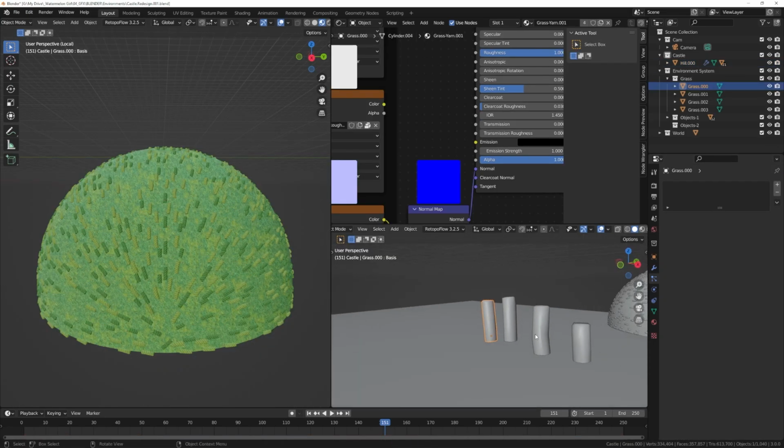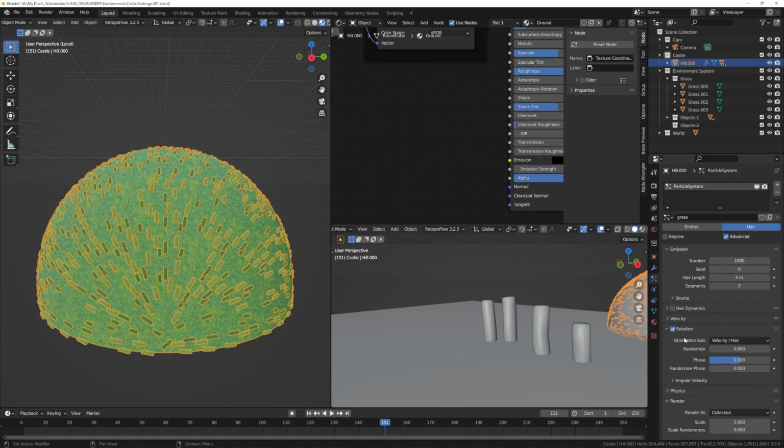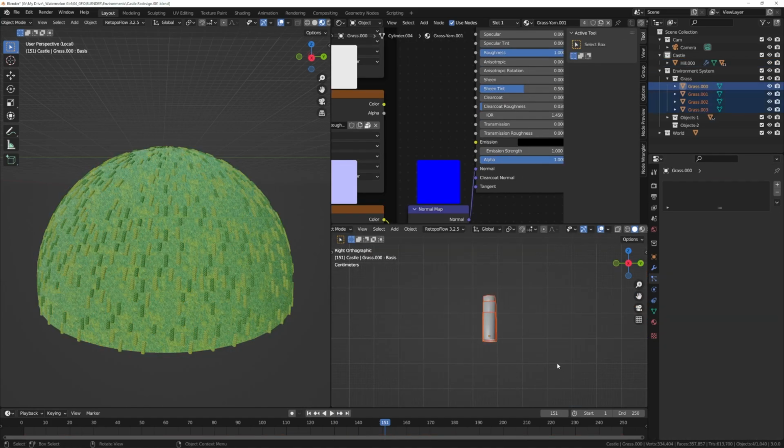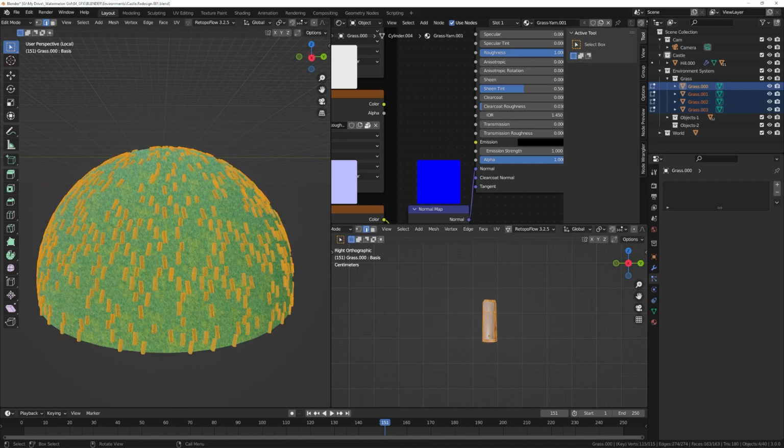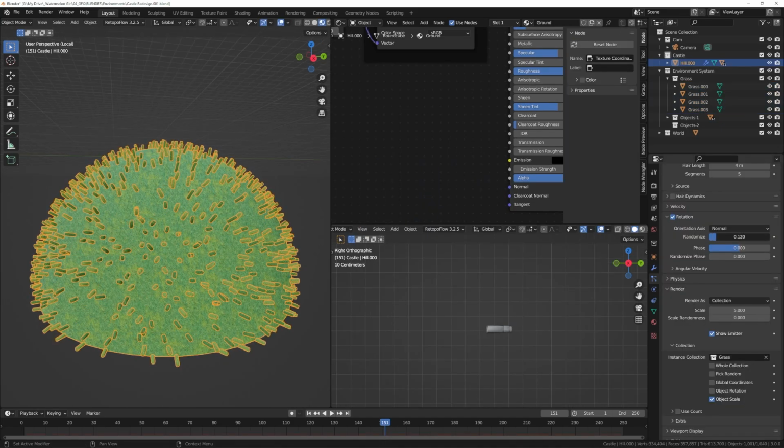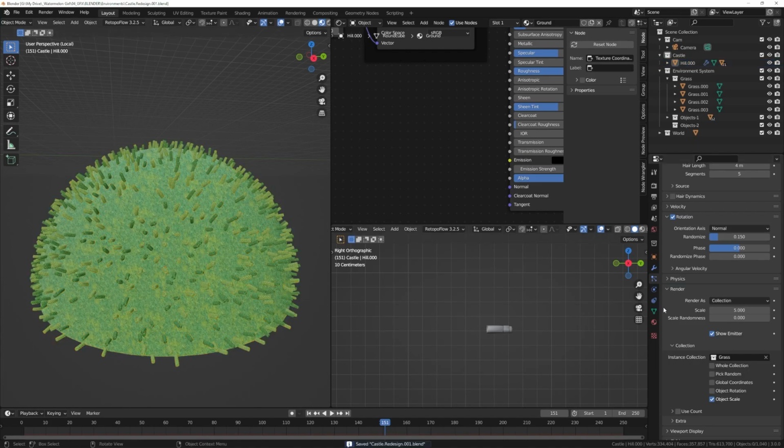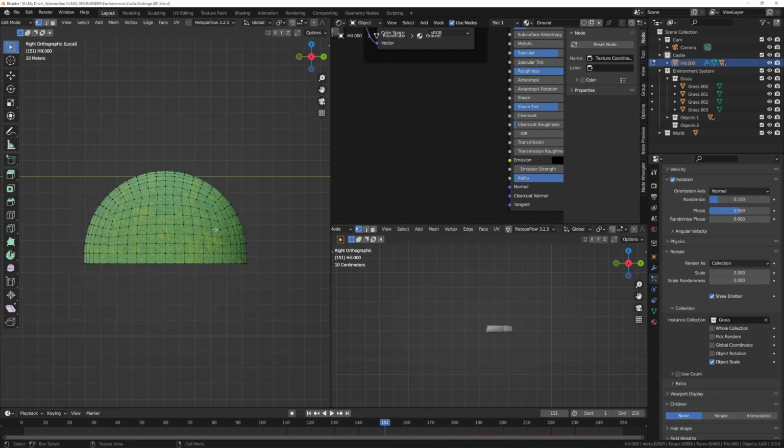Now we're going to need to adjust the rotation to match. So we can take this rotation and set it to velocity or normal, tap into edit mode here, and we can just kind of rotate until those are all correct. Now if we tick on the advanced option, we can adjust rotation, play with the phase until we get a little bit more randomness. So I don't want this to appear on everything for just rendering time.